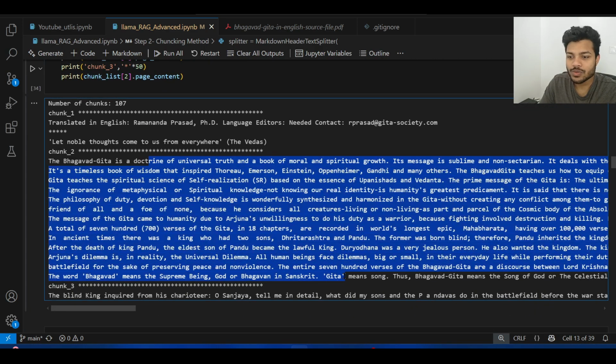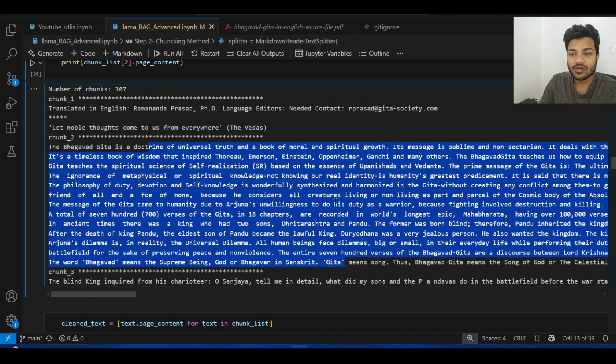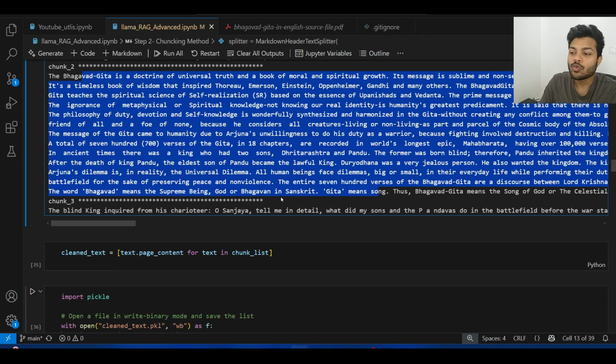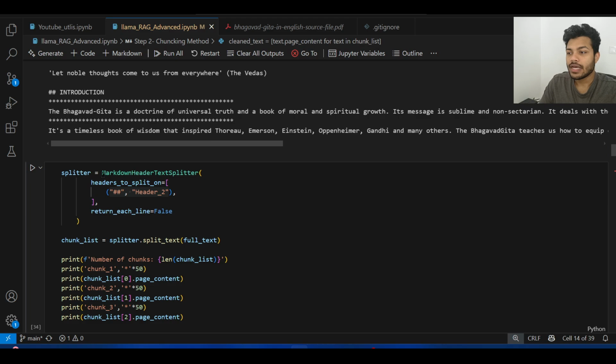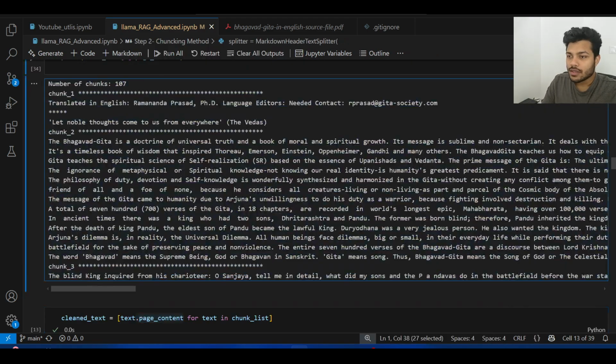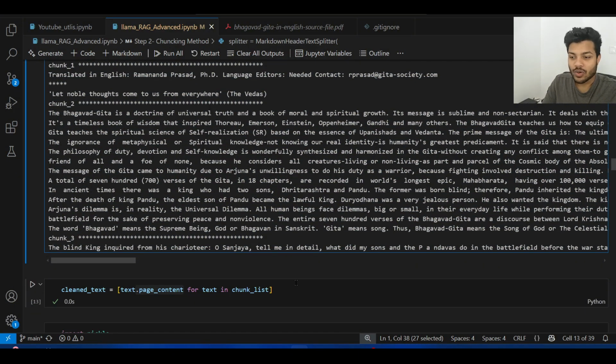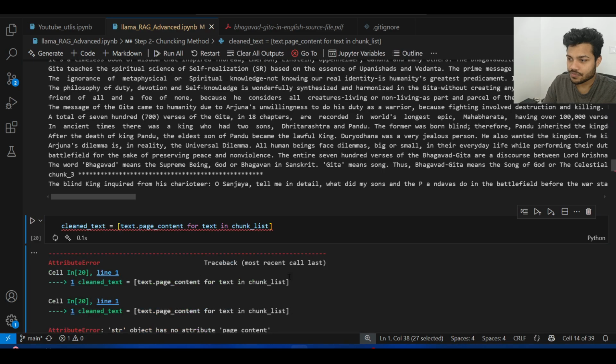The chunks are much bigger in this one, but now the chunks have meaning to them, because they are basically a sub part of the Gita, and they have an entire coherent meaning. So it depends on what type of chunking you want, and all these text splitters are directly imported from LangChain. For this use case, I'm going to use the markdown text splitter because I found it to be the most efficient.